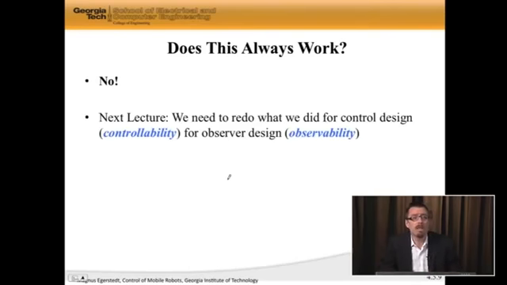And what we need is something that's related to controllability. So controllability tells us, do we have enough control authority? Are actuators good enough? Well, for observer design, the concept is known as observability, which means, do I have a rich enough y, meaning a rich enough sensor suite, so that I'm able to figure out what the system is doing, meaning estimate x from y. And the topic of the next lecture is exactly this, observability. When can we indeed figure out x from y?